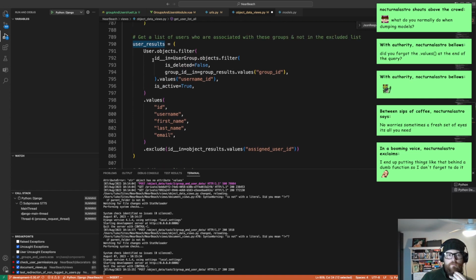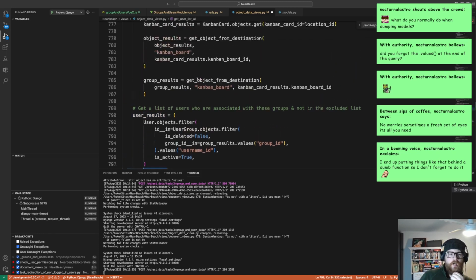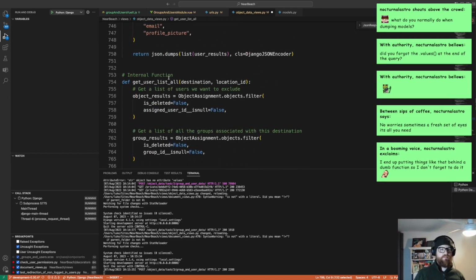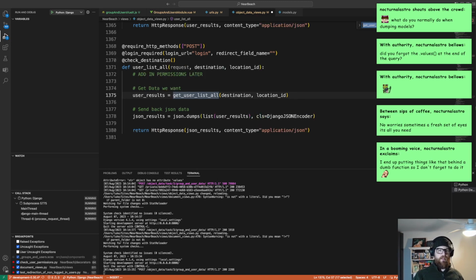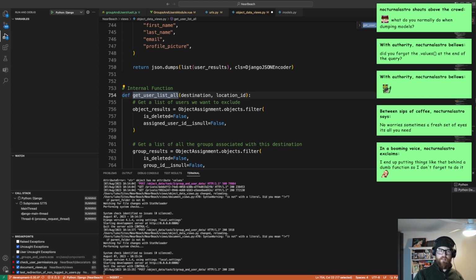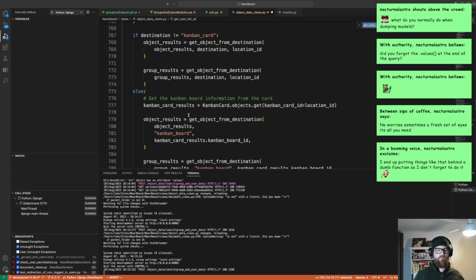We've got the values. All right, I'm going to see where this is used. It's been called here. It's been called there. So user list all, which I have a feeling I'm going to get rid of anyway. So internal function, get user list all.